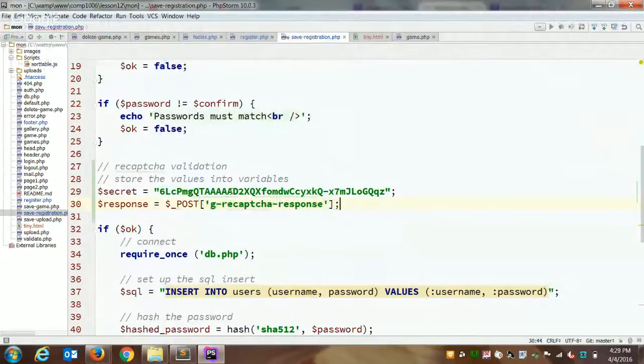The API docs say the Recaptcha generates an HTML hidden field called g-recaptcha-response. So this variable will hold the value whether the user checked the box or didn't. But we don't have the ability to evaluate it. We have to send those values to Google and let Google evaluate them.